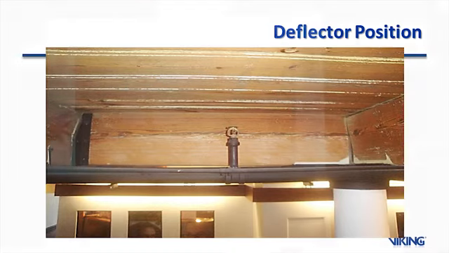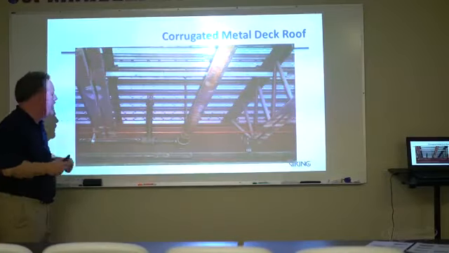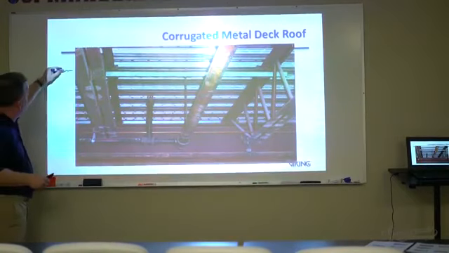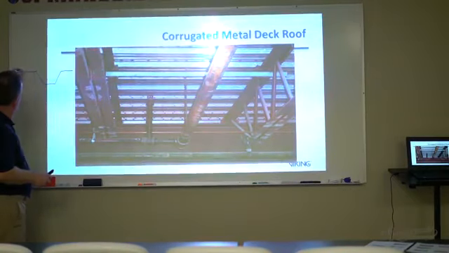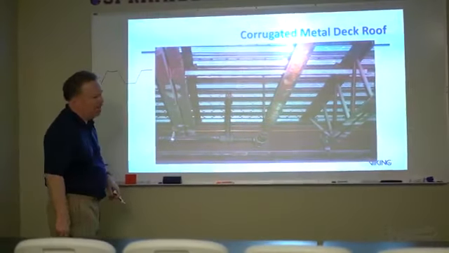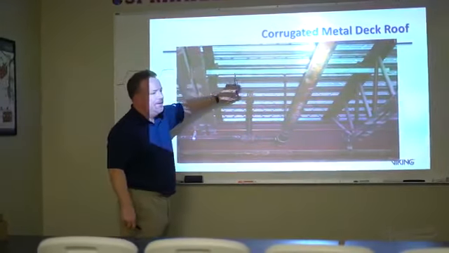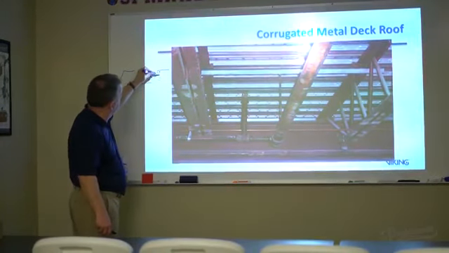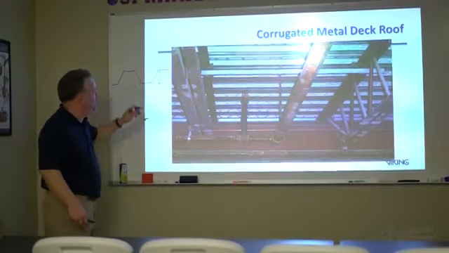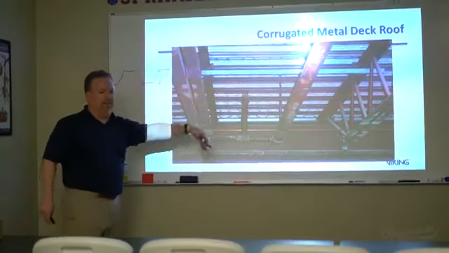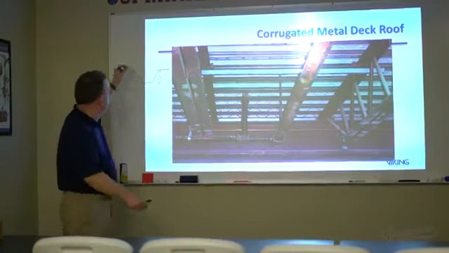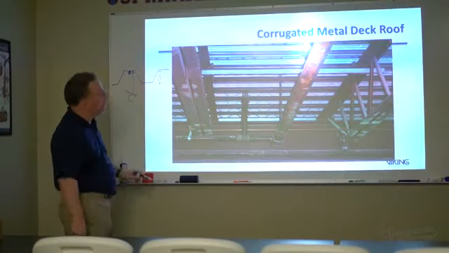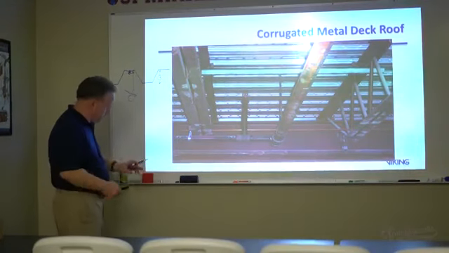So now we've got a corrugated metal deck. And in this case, we're measuring our distance down below the corrugated metal deck. We've got to pay attention to the depth here. If it's less than, I think, 3 inches, here to here, then we can treat that as a monolithic ceiling. If it's greater than that, then we measure the sprinkler distance to up in here. I think it's 3.